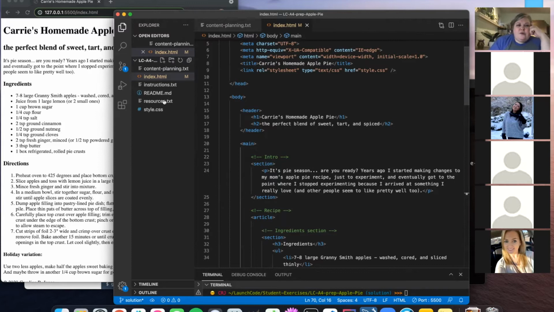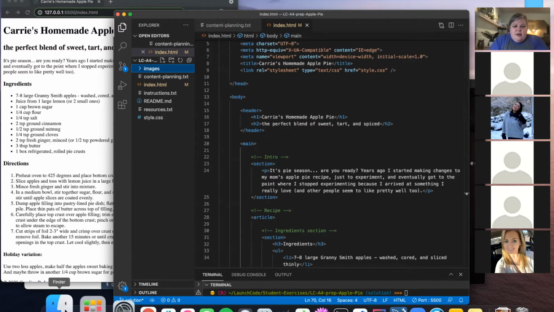So for the photos, I need to have a new directory. And I'm just going to call it images. Right now there's obviously nothing in there, but I can add things to it. And because this is on my local system, I don't have to use crazy CLI stuff.